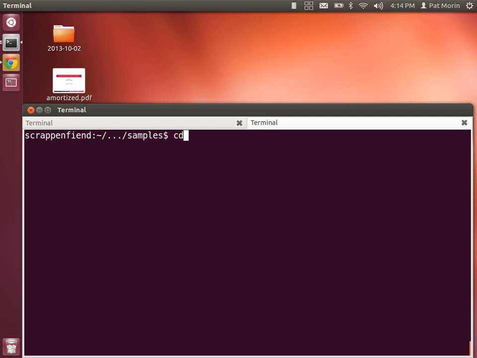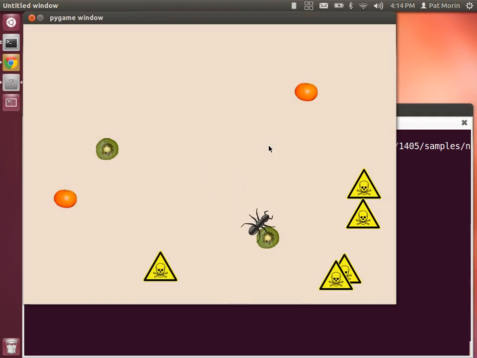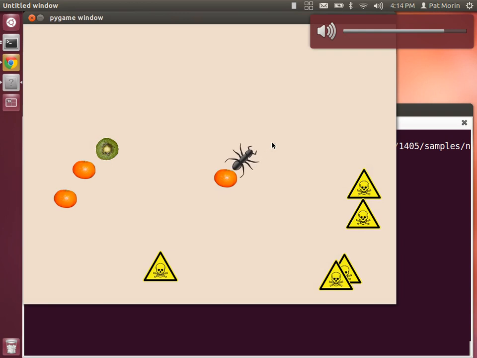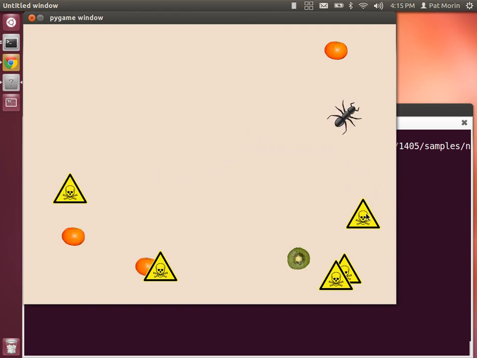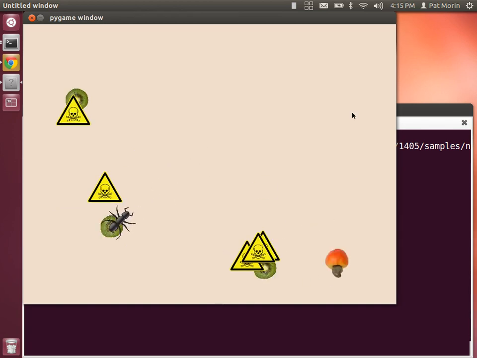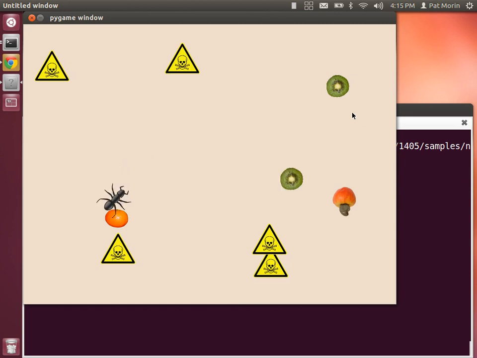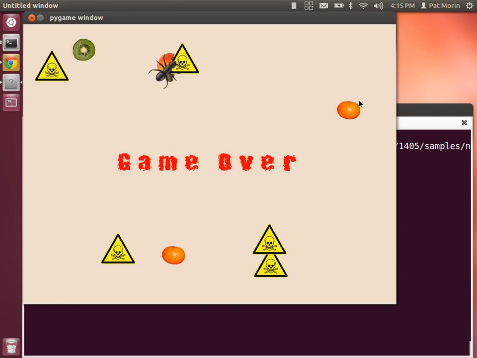So last class, October 25th, I think we did this thing. This was a game where an ant runs around, eats food, and eventually dies when it runs over poison, and your job as the player is to click the poison and get rid of it. It wasn't a super polished game, right? I think we have a limited number of lives. At the end of the game, there's a game over after 3 lives.